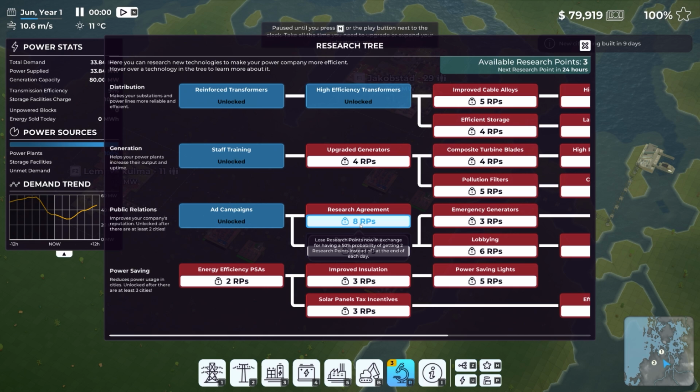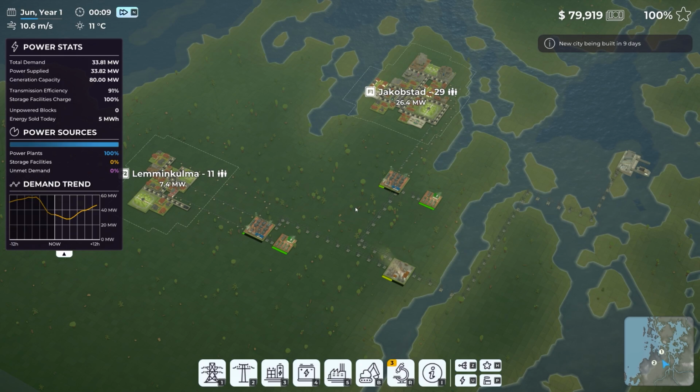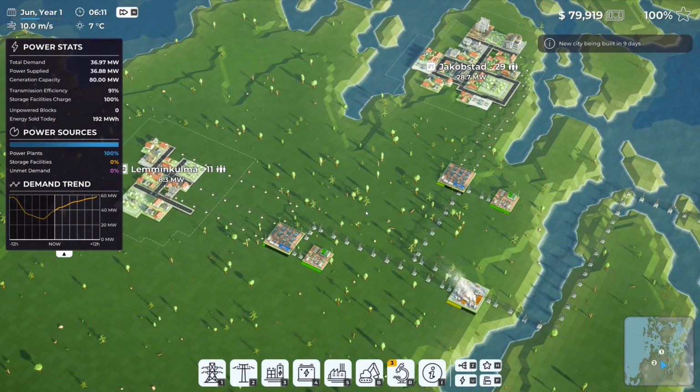I don't know if I want to go for research agreements. I've only got 3 at the moment. Research, maybe going for that will help out. I'm going to risk it, okay? I've decided I'm going to risk it. It might not be the right thing to do, but the fun will be in finding out.